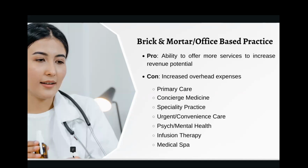And also keep in mind there are ways to acquire space and make it affordable. You don't have to launch your business and get an office space that you can't afford. You can literally start by looking into executive suites that typically in most cities cost you less than $1,000 a month. Now they also have co-shared medical suites, so you can actually rent a medical office room on a daily or weekly or monthly basis.